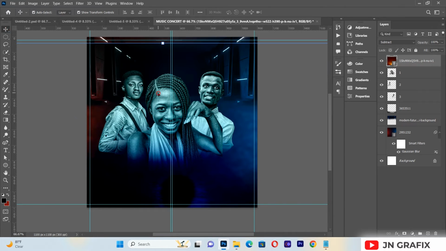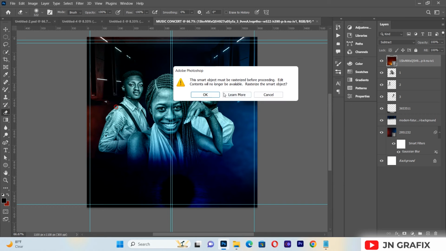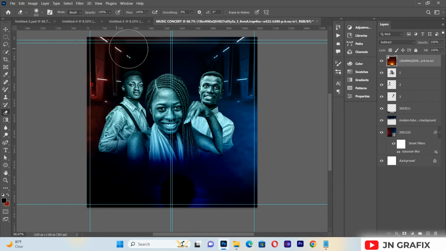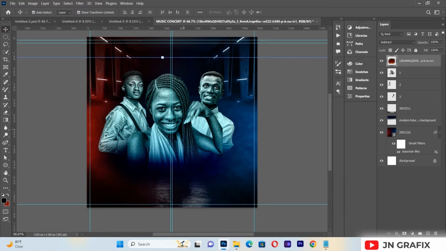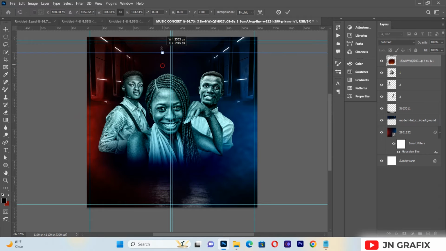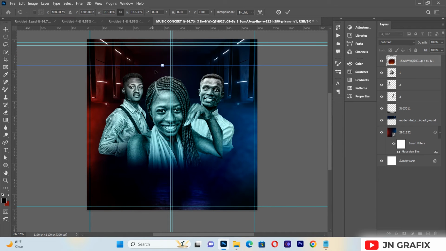So after I'm done with this, I will just pick my eraser, then I will do some cleanings around the image. I just want the flare to be only on the images that I have just placed. So I will just clean around the images like this so that I will wipe away the flare. So I can just be increasing the flare like this.